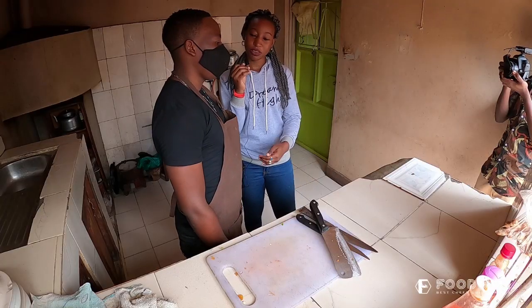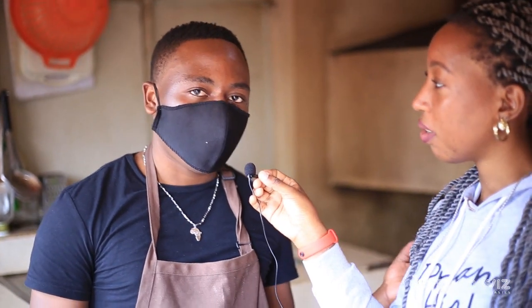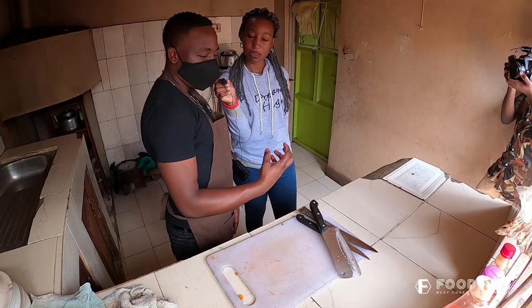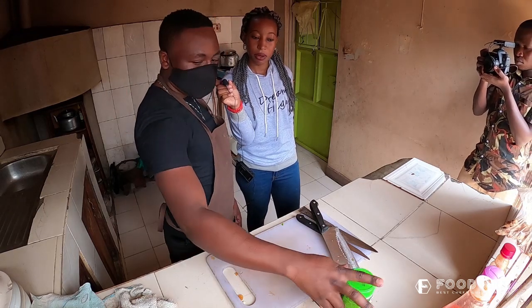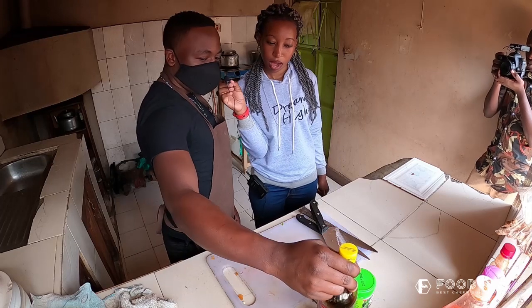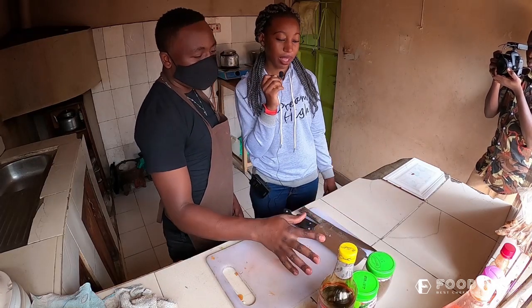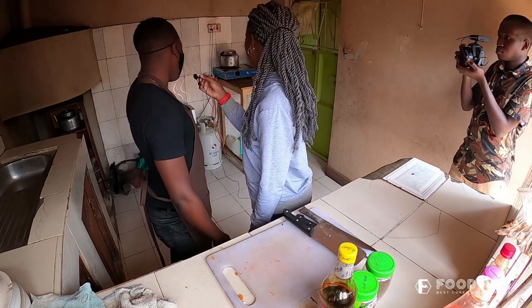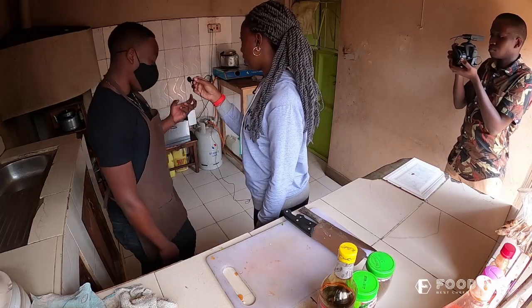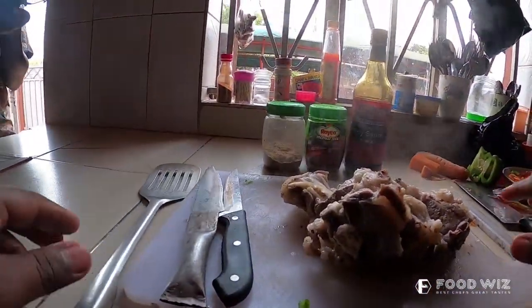What comes next after chopping the ingredients? So we are going to chop our meat into small pieces. Then we marinate it with Royco, soya sauce, and mixed spices. After, we deep fry it in a deep fryer so that our meat can become soft. As you can see, he first boiled the meat before bringing it up to slice it.